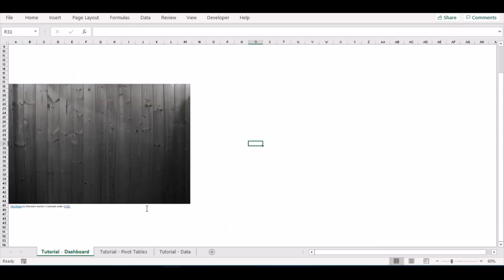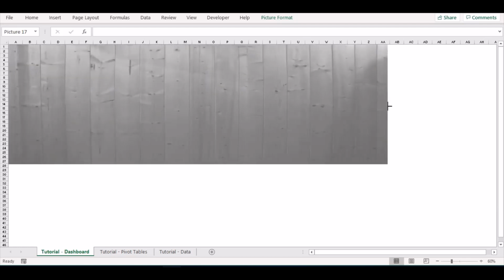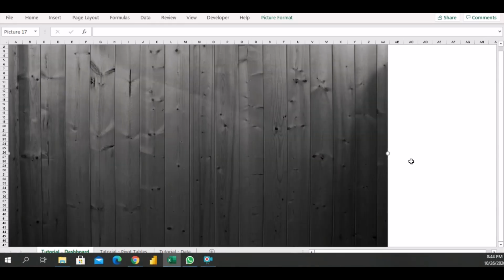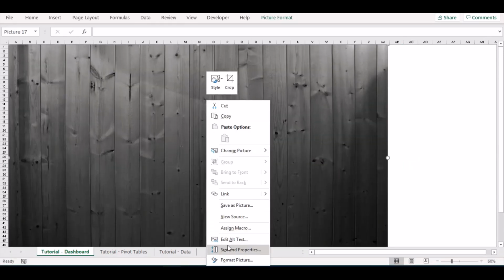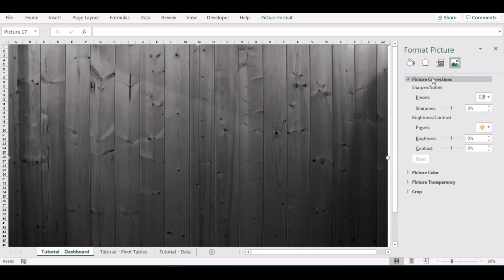Okay, that's fine. Now first let's get rid of the extra, press delete. There you go. Select it, extend it upside, adjust it like this, extend it on the right side, extend it a little bit below. Alright, that's fine. Now right click on it, format picture, go to picture.